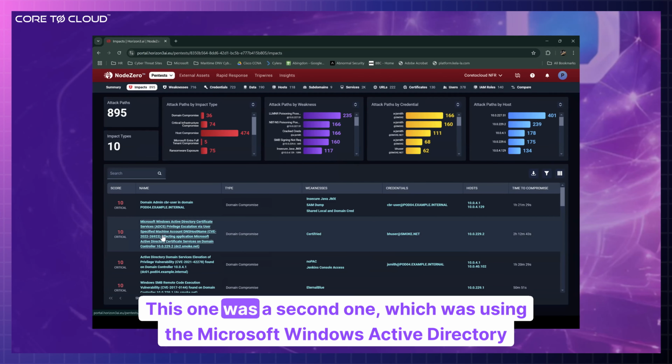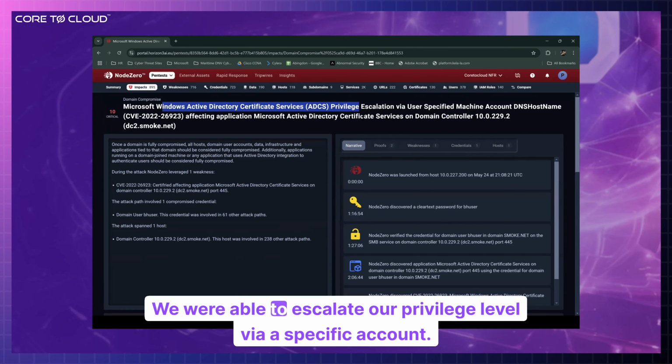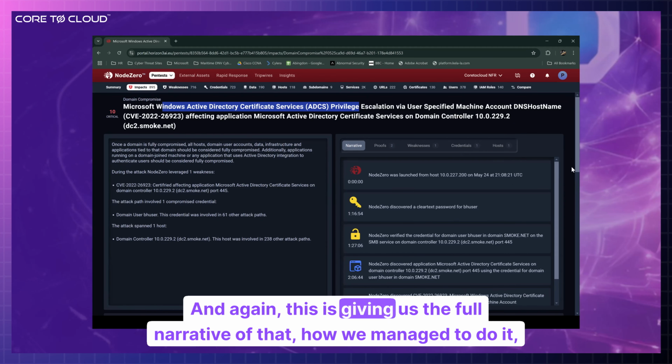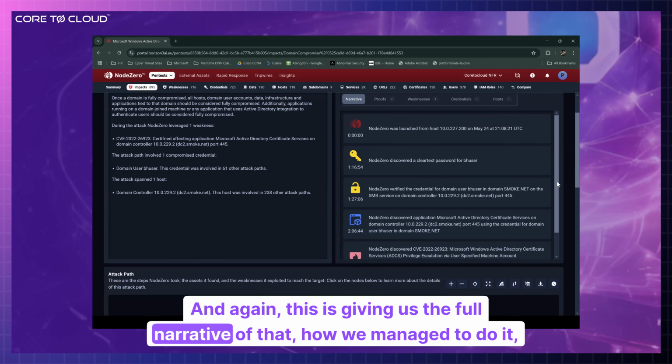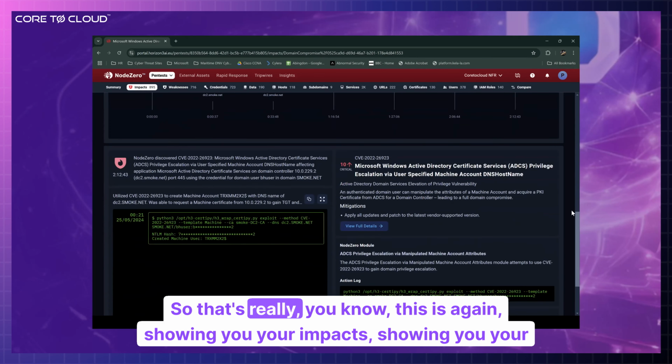This second one was using the Microsoft Windows Active Directory Certificate Services. We were able to escalate our privilege level via a specific account. And again, this gives us the full narrative of how we managed to do it, and how we managed to get to the domain user, which is a user called BH user.